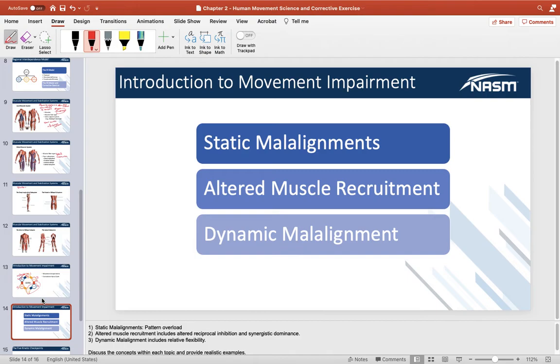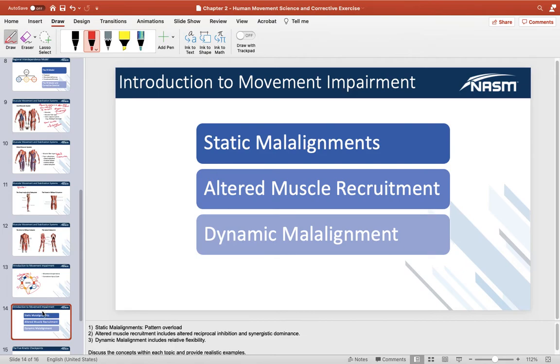All right. And then we also talked about altered reciprocal inhibition. We're basically having altered patterns where, when you squat, you're supposed to be calling upon the quads and the glutes. Well, if the hamstrings turn on, they're supposed to be turned off, and that's what inhibition is all about. So you end up with bad movement, because hamstrings are firing when they're not supposed to, but they're doing it because the quads and the glutes just can't do it. So it becomes a challenge at that point.